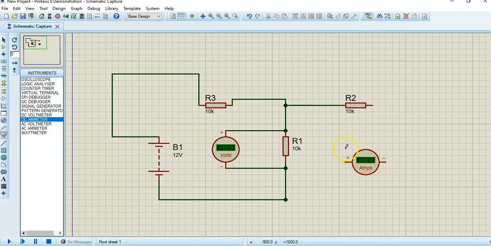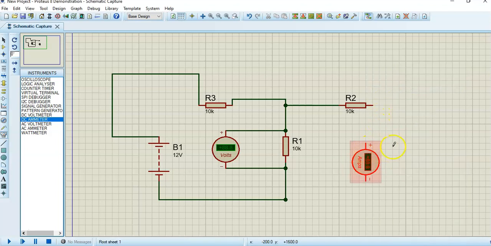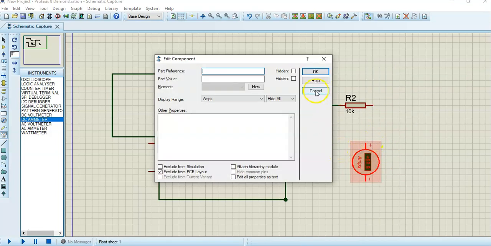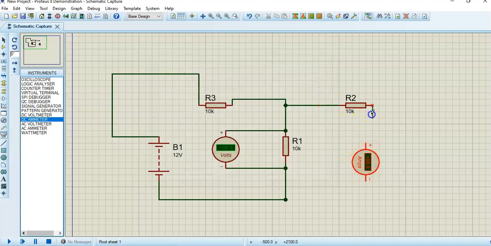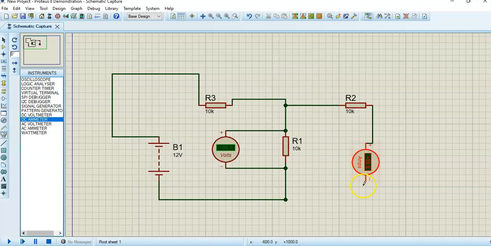And if you want to rotate this, right click and say rotate clockwise. So I'm going to connect this end here. I'm going to connect, click there, sorry. So I'm going to connect. So it looks like you have to wait for the cursor to change to this pencil icon, and click here. So now we go to the ammeter.